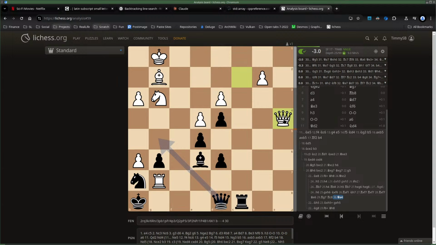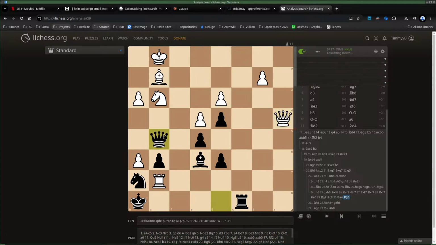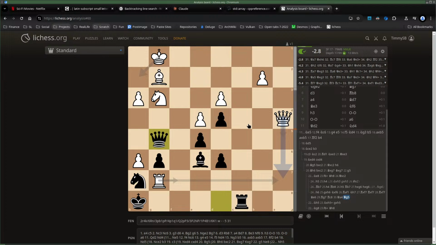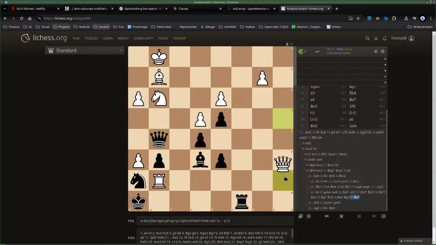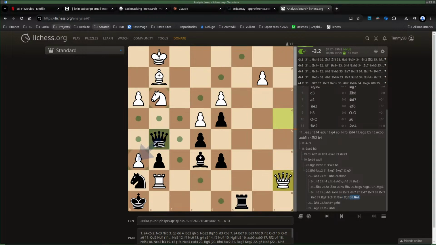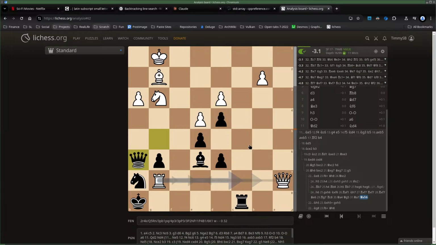Now you understand what I did. I played, no, I played this, the best move. And I'm totally winning. Totally winning. How annoying is that? So he played queen a5 and I was like, yeah, okay. Thank you for that pawn. And then he played rook to c7.